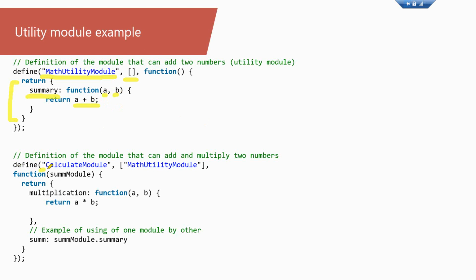And we have another module, the calculate module, which uses our mathUtility module as a dependency. When starting to run and load our calculate module, the loader, the require.js framework, will see that we have a special module inside the dependency modules, and first it will run creation of the instance of the mathUtility module. After it is finished, it will give a reference to the mathUtility module as an argument for our factory function. If we have several modules, 1, 2, 3 modules, these references will also be added as arguments for our factory function.